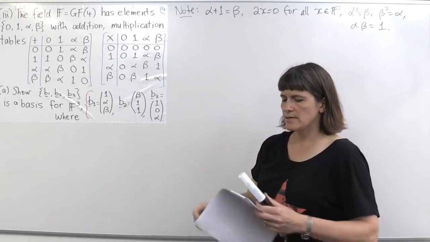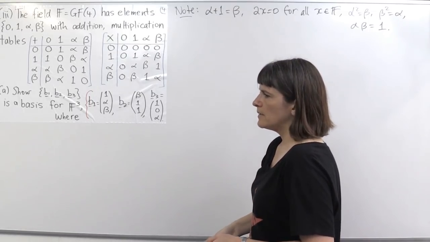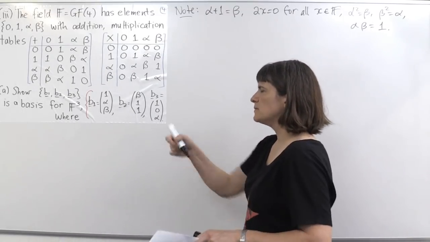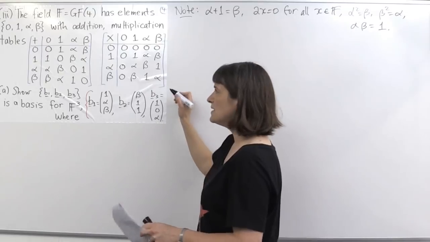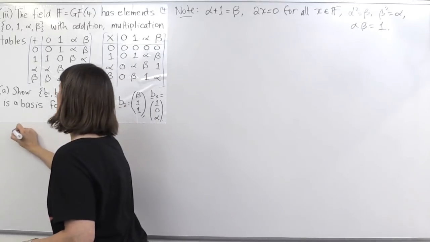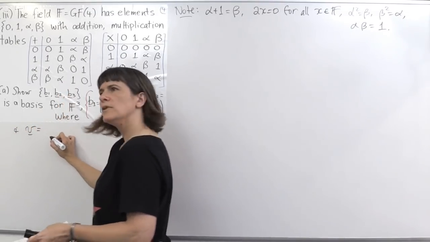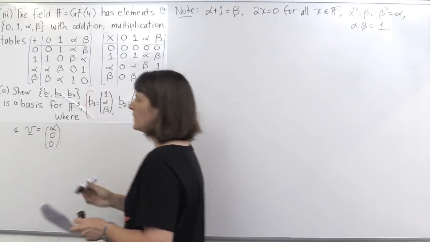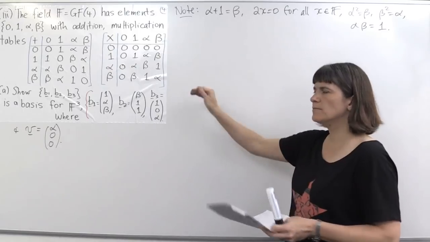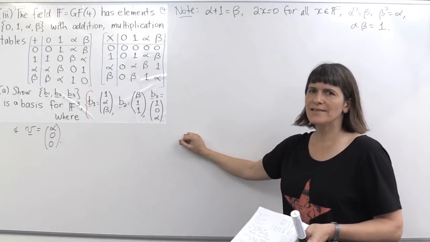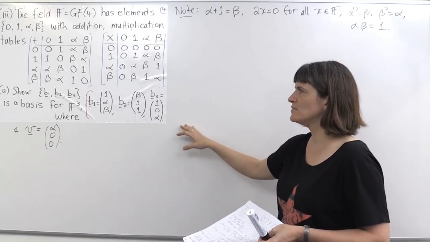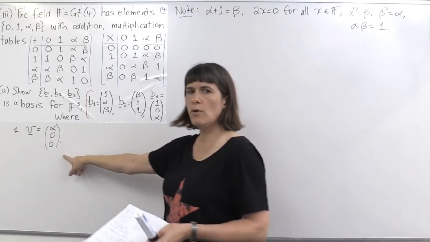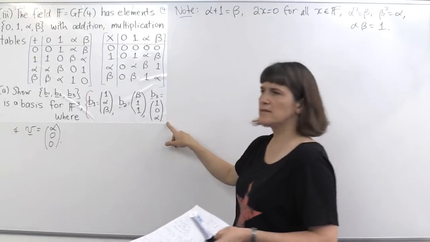There are going to be 2 tasks in this question. In fact, I should tell you what the next bit is. It's on a different page, but the question also defines another vector, v, which is alpha 0 0. Because in row reduction questions, it really helps to read the whole thing before you answer, because you may be able to answer 2 parts at the same time. I'll have to tell you what's on the second piece of paper, which is to find the coordinate vector of v with respect to this ordered basis.